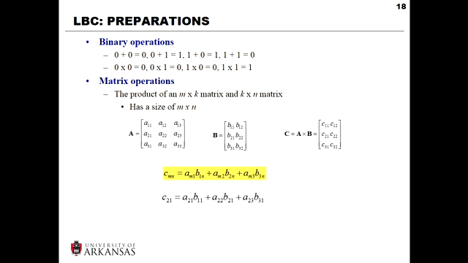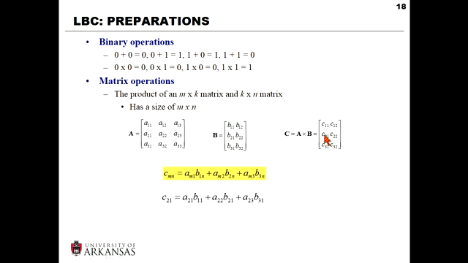So also we will need to use matrix operation, okay? For example, if we have two matrices, and matrix A is 3 by 3, and matrix B is 3 by 2, okay? 3 rows and 2 columns. And if we multiply these two matrices, what we are going to get is a matrix C, which will be 3 rows and 2 columns, okay? And the basic idea of matrix operation is, the element on the first row and the first column of C is obtained by multiplying the first row of A and the first column of B, okay?